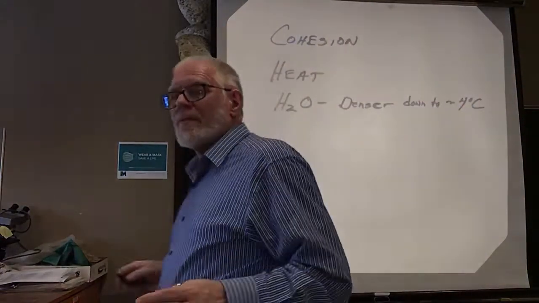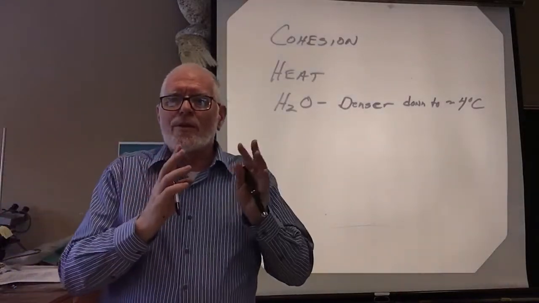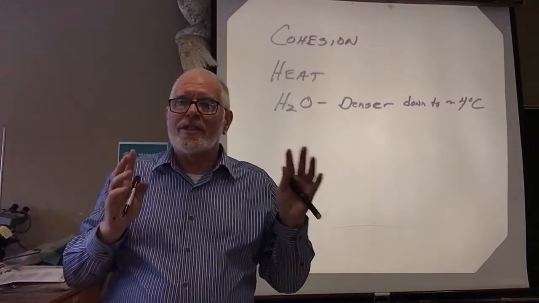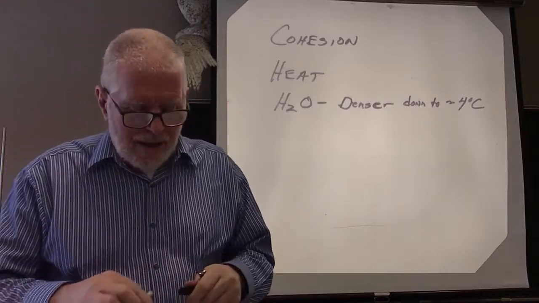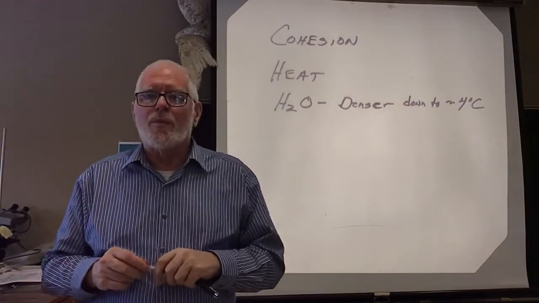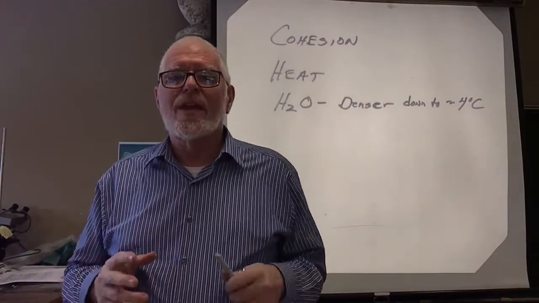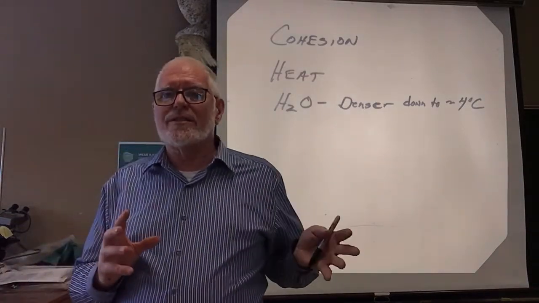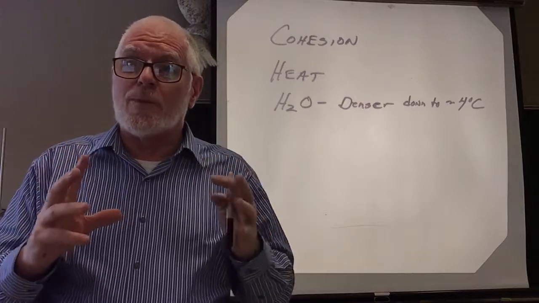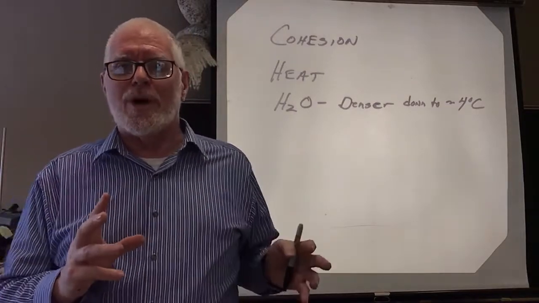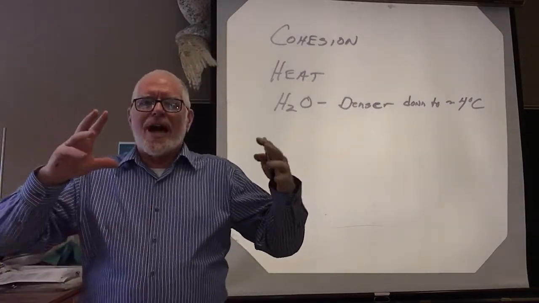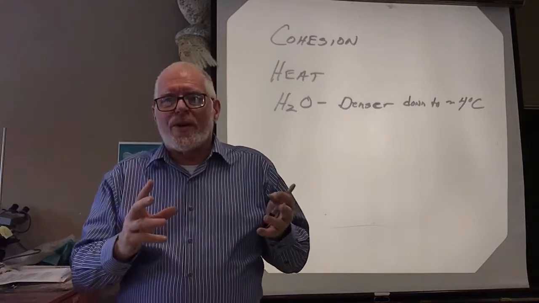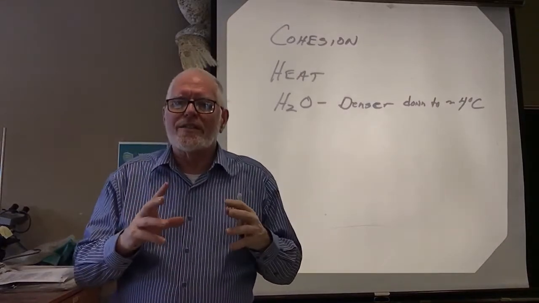As you cool water off, the molecules don't push apart each other as much, and it gets more dense. So cooler water is more dense than warmer water. But these have charges, and the charges involve a certain amount of repulsion too if you crowd them too much. So you get them down to about 40 degrees Fahrenheit, about 4 degrees Celsius.